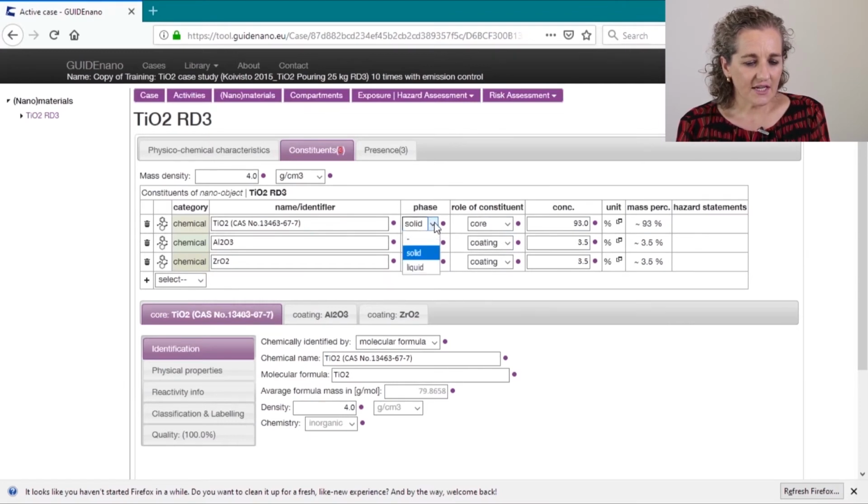You can say if it's solid or liquid, which phase it is in, and then the concentration of the core and the different coatings. If you know this concentration; here it was an assumption, because it has been defined that we have 7% of coating, and we assume that we have 50% of each of the coating components. So 3.5 and 3.5 of alumina and zirconia.